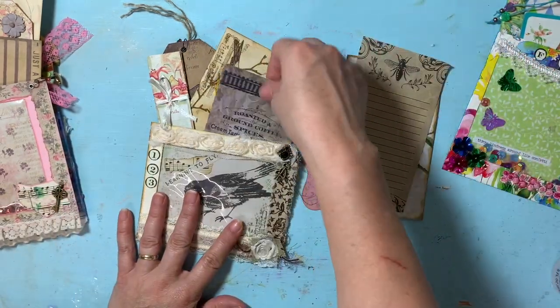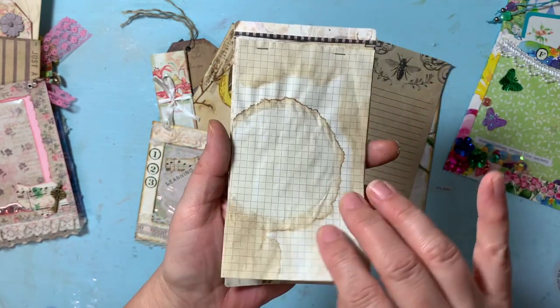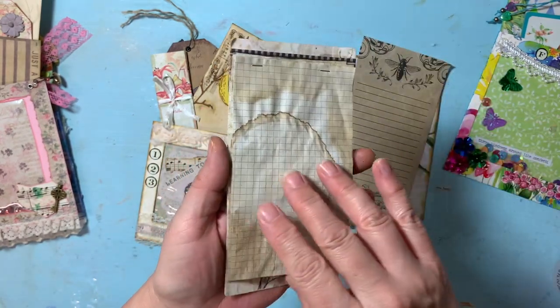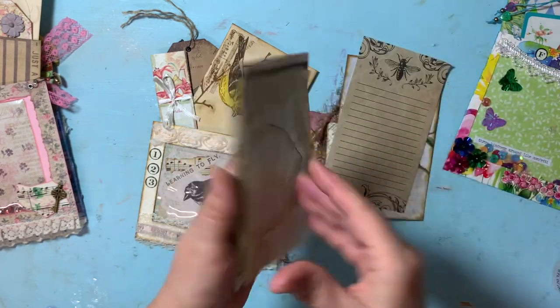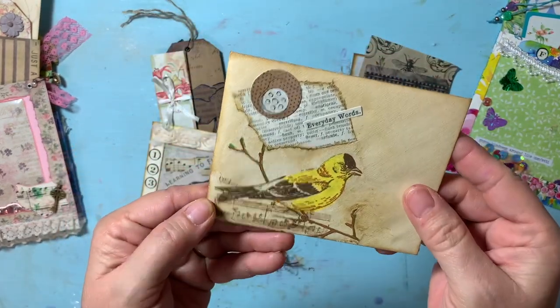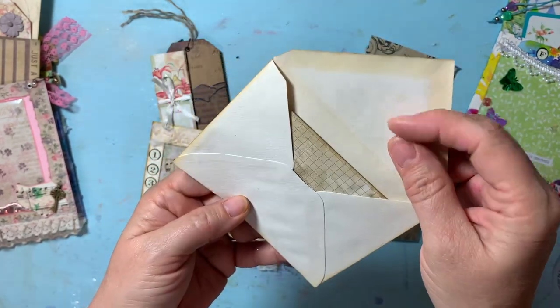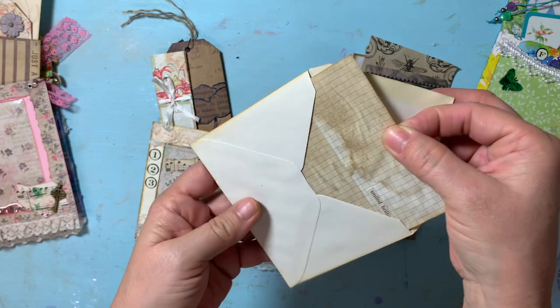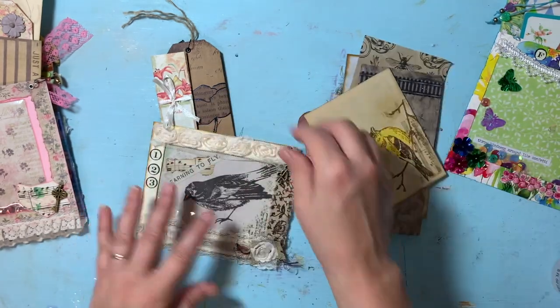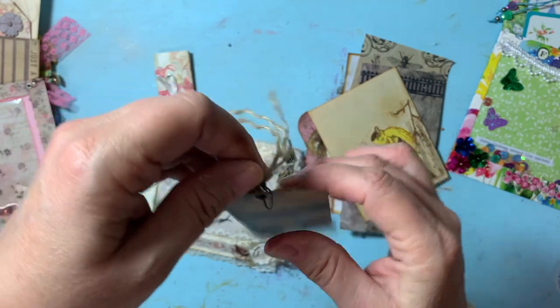Some stationery. This is really fun. There's some coffee dyed papers that I've stapled. And underneath is really fun, crinkly kind of stuff. Another envelope that was already aged like this, and I put some coffee dyed papers in there, and a bookmark that I made.